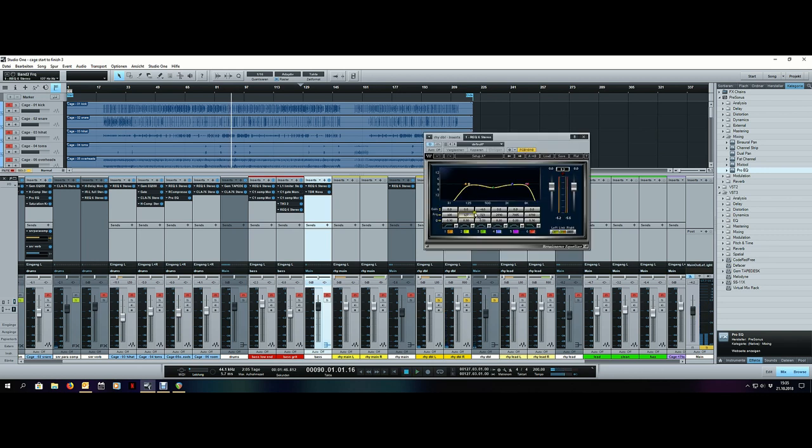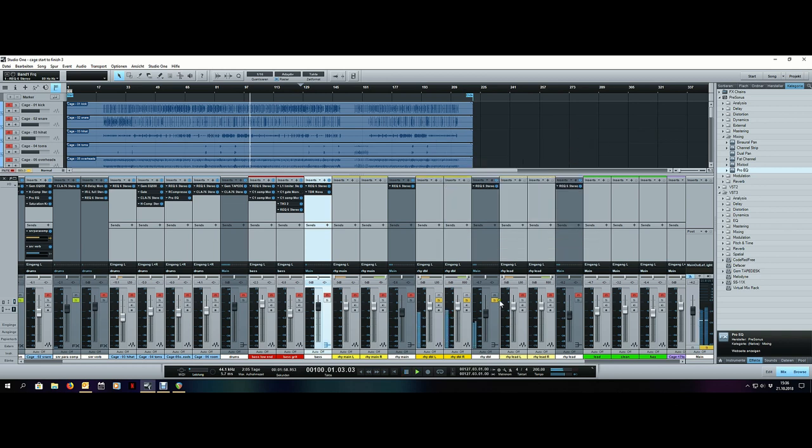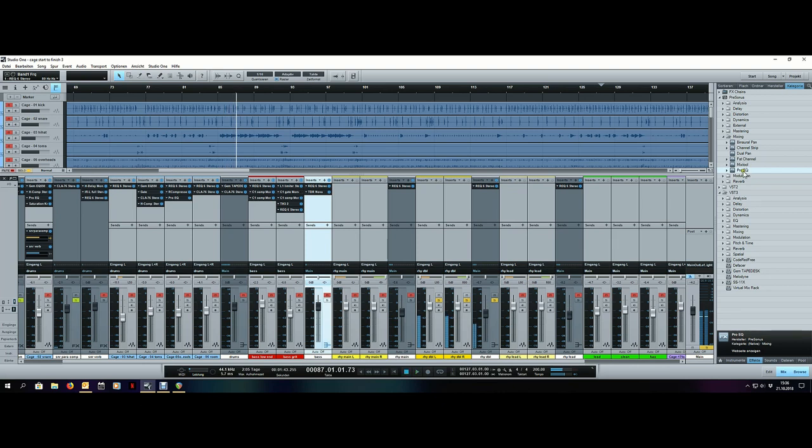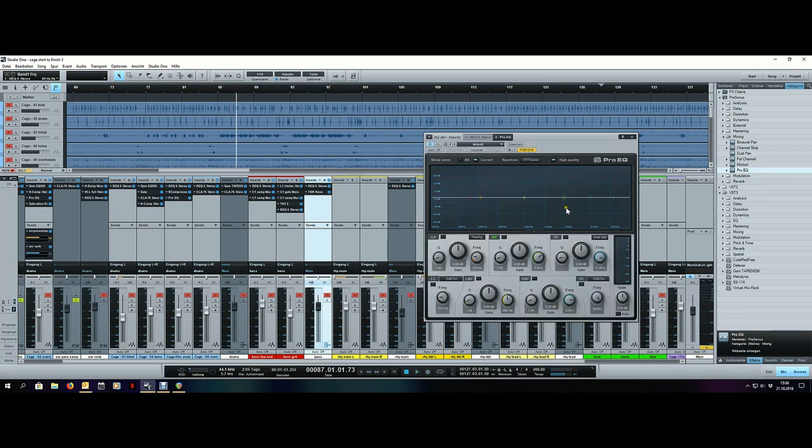This one also needs much more low end control. I like to do it like this lately. I don't cut too much, but then I dip down that lower range around 100 Hz a bit. And that way your tone stays thick while still getting some control over this low end. Okay, right away I'm hearing a resonance here.